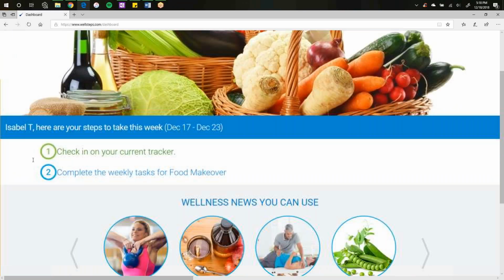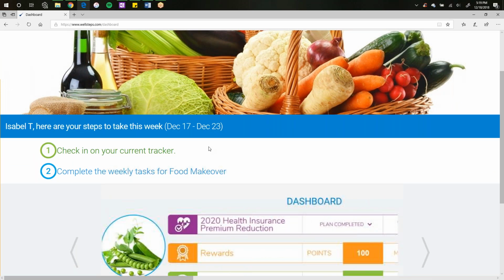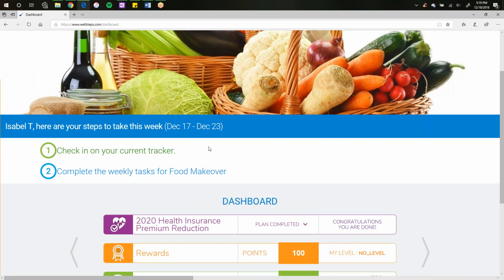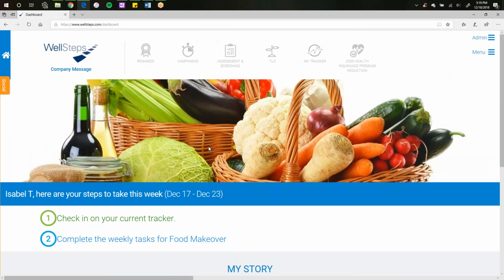Great. Okay, so here on the home page, this section right here is where the dashboard tasks show. And we have a rotating list of tasks that are pre-written, but we can also customize tasks, or you can turn off tasks for certain tools. So once you check the box in Company Admin to turn on these tools, the tasks that are associated with them are also turned on. But maybe you have campaigns running, but you don't want any tasks to show for them for whatever reason, you can go in and turn off the tasks for that tool.